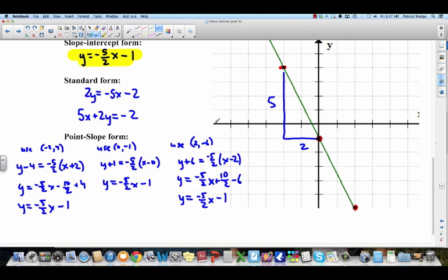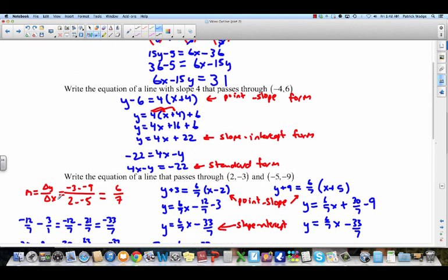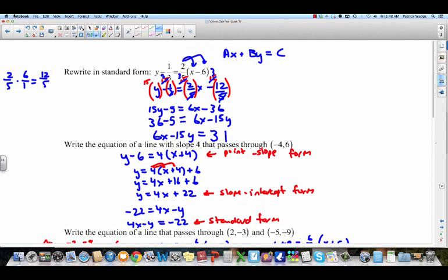So it doesn't matter which point slope form equation you get, they're all correct. And if you switch them into slope-intercept form, which you usually do, you get the same answer every time. Okay, that's a lot of work today. I know that's probably a little bit overwhelming, but it is important stuff, so try to learn it. Come see me if you need help.